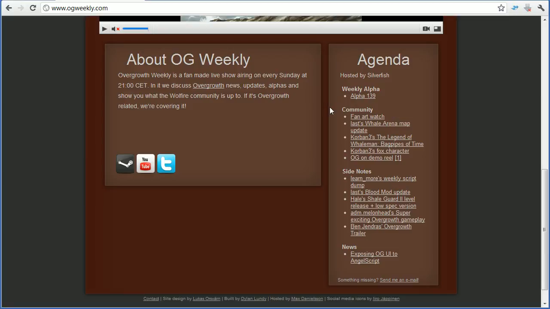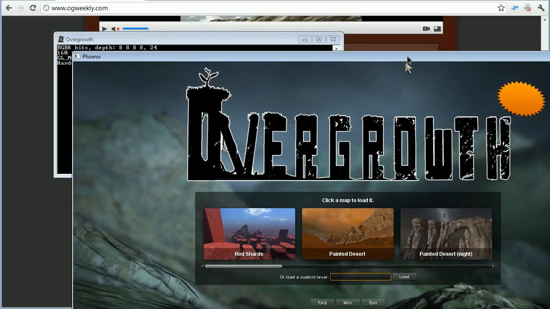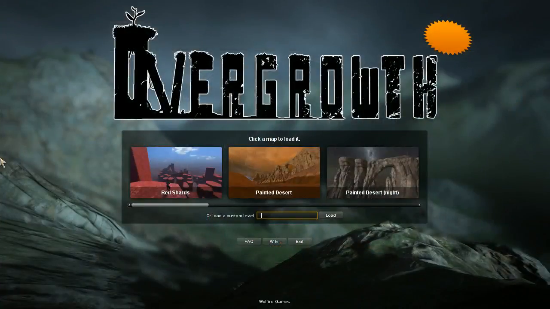So let's move on with the community segment. We have last's Whale Arena map that was recently updated. And we're going to take a quick look at that, see what's new. We did show this map previously on Overgrowth Weekly. Whale Arena.xml.